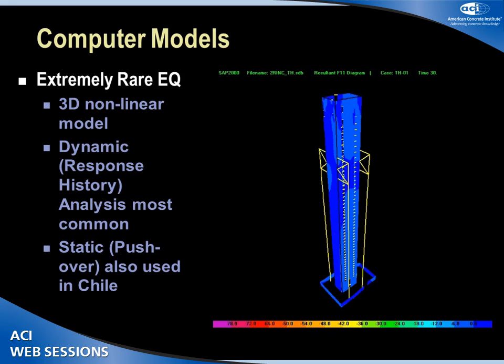A few countries are still practicing using a static pushover analysis, and this was primarily prevalent in Chile. On the one hand, you might say that's not appropriate because static pushover analysis does not capture higher mode effects in tall buildings, which is true, or it's not easily captured, let's say. On the other hand, in Chile, most of the buildings being designed and built are only in the 15 to 25 story range, and so the second mode, third mode responses are not as important or prevalent.